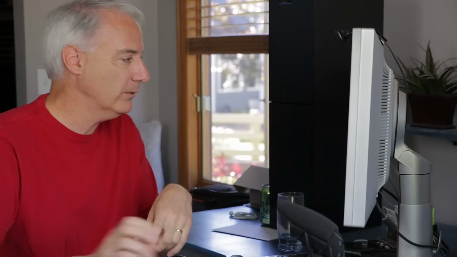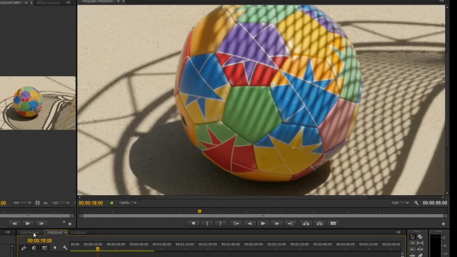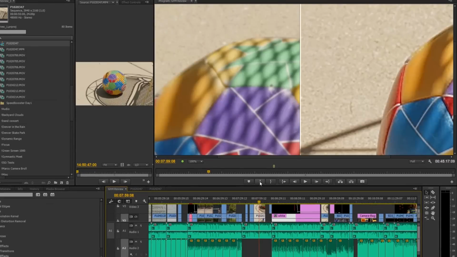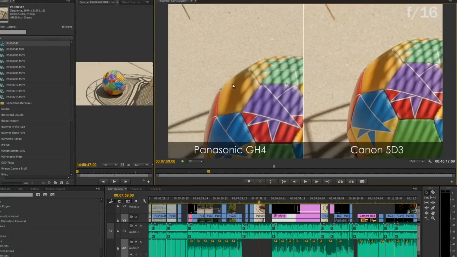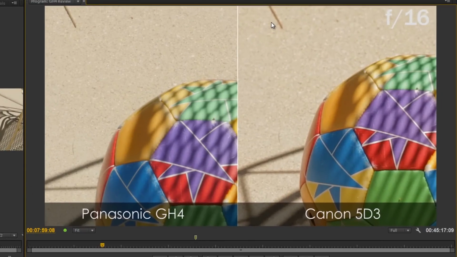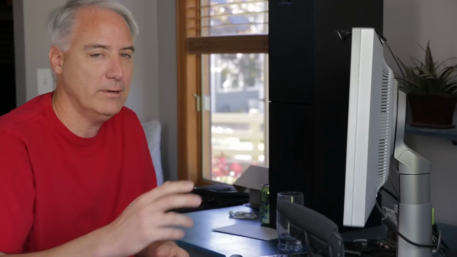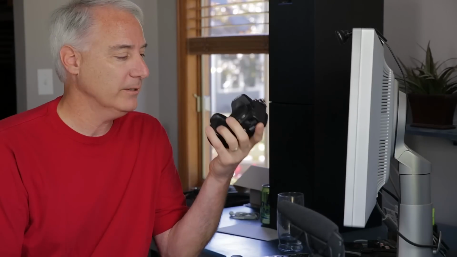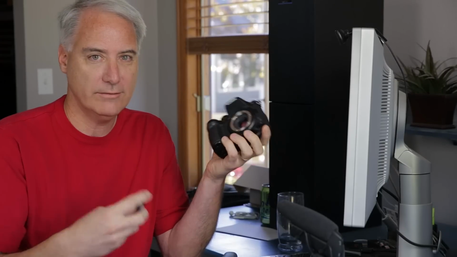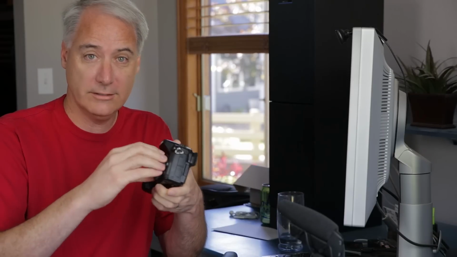The only other thing I wanted to talk about really quick, actually, is this ball, because I did get some comments. If we go back to here, this ball example, let me go to fit. The point I wanted to make with this example, where you can see this cut in the concrete right here at f16, it's getting soft because I focused right on the ball right about here. The point I wanted to make is I don't have an f32 lens. So basically what everybody says, or at least what my experiments have shown, I like to test things myself, I don't take people's word for it, is you basically have to double it. So you have a full frame camera like the 5D Mark III that I'm filming with, and then you have a smaller Micro Four Thirds sensor. The Micro Four Thirds sensor, you have to basically double it in terms of depth of field, from what I understand and what my tests show.